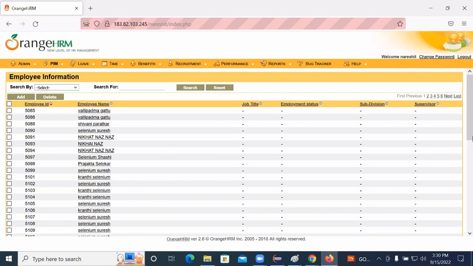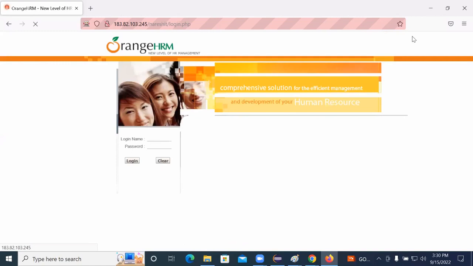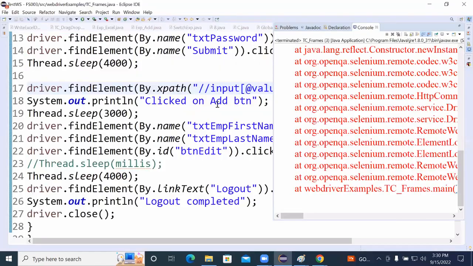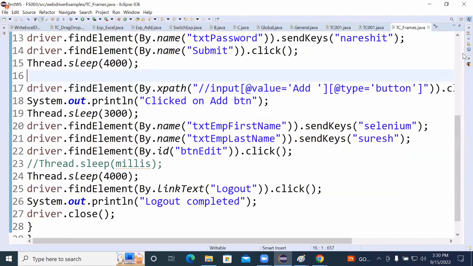Taking frames. But can we directly write the code related to frames? No. What needs to be done? Frames are available in the application. Before writing the code related to frames, we first need to confirm whether frames are available or not.